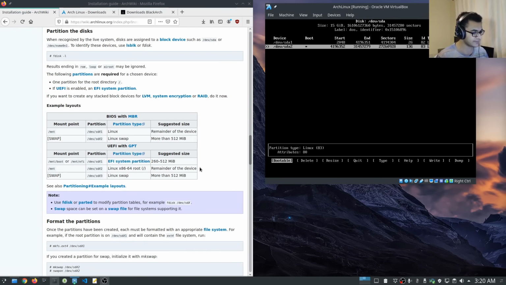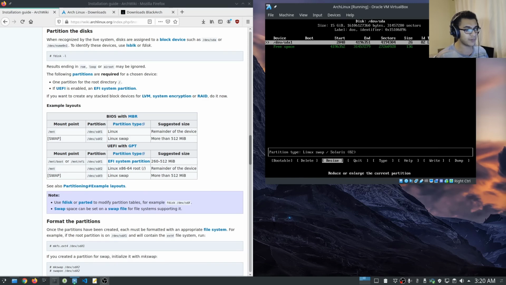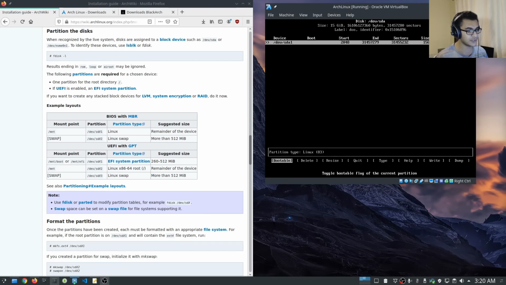So that's if you want to go about doing it that way. Now I personally do not want any swap partition, so I'm just going to delete this, and I'm going to hit new, 15 gig maximum primary, and I'm just going to specify that it should be bootable here, and I'm then going to write the changes. So I'm going to hit yes, and there we are, and I can finally quit.